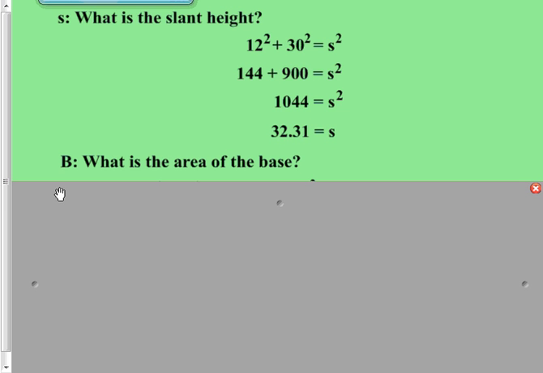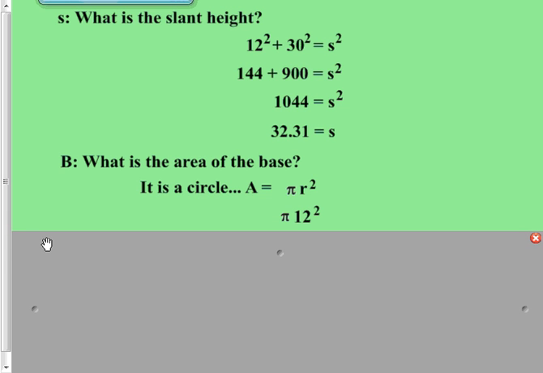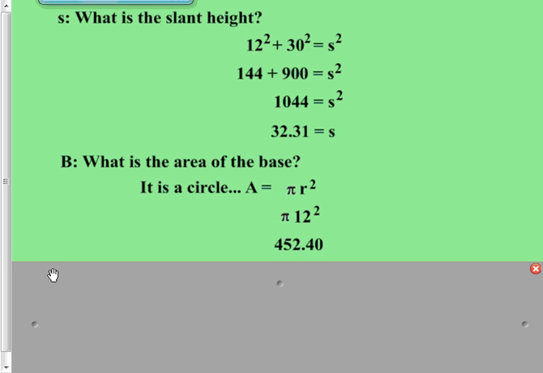Next, big B, area of the base. Of course, our base is a circle, pi r squared, so all we need to know is the radius. Well, we've said several times already that our radius is 12, so plugging that in, we're going to get 144 pi, or a decimal in the area of 452.40. Now, the reason I said it's okay to go ahead and go to decimal points is because we're ending up with a lot of decimal points, so we might as well just be able to combine them.